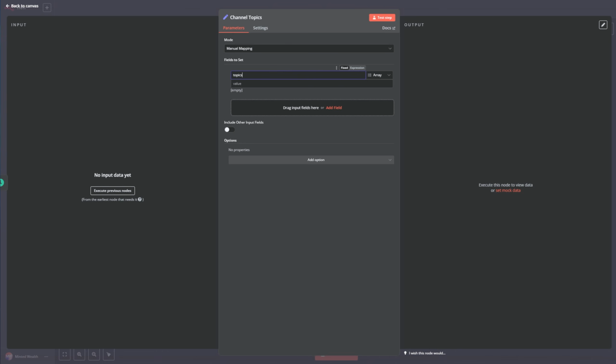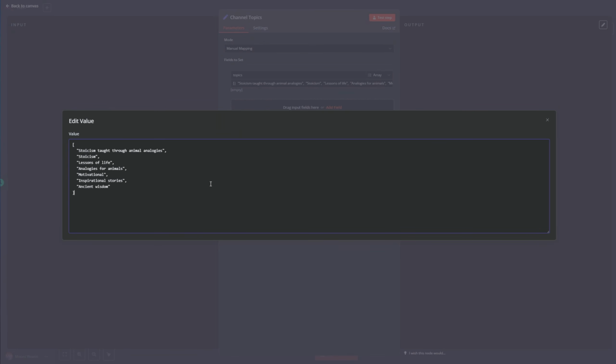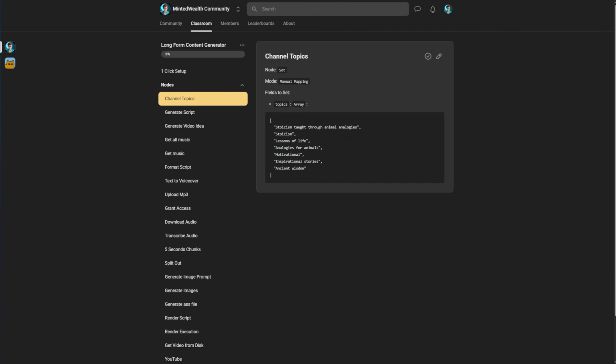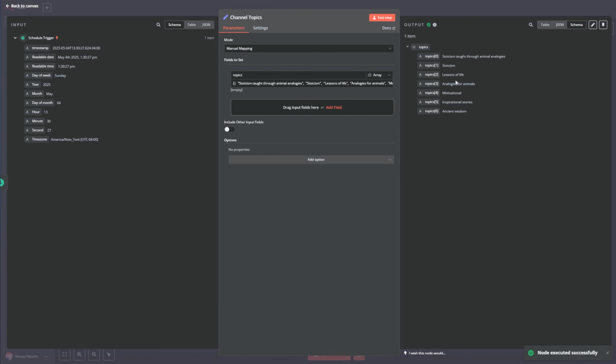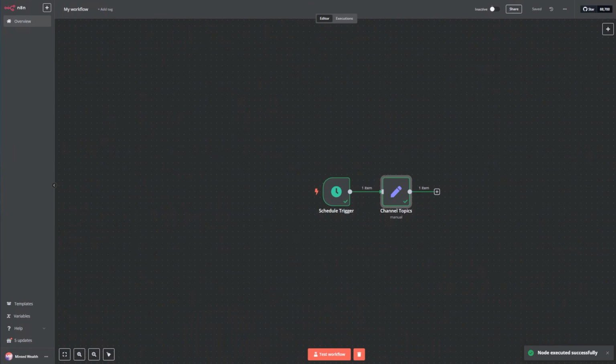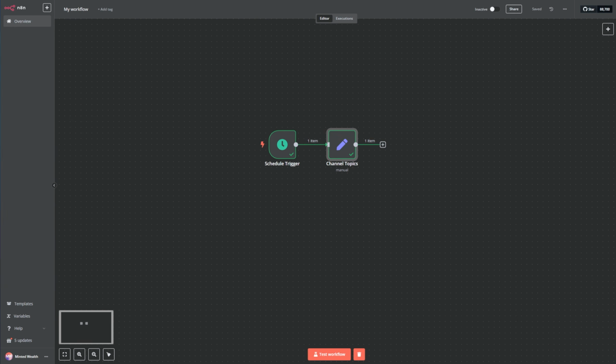The value is going to be an array, like this one. You can see it here. This is the array that I'm using. These are the topics that I'm using, but you can tweak it to the topics that you want. So that's great. Let's test this step. And here it is.